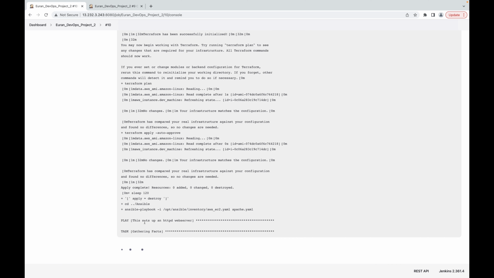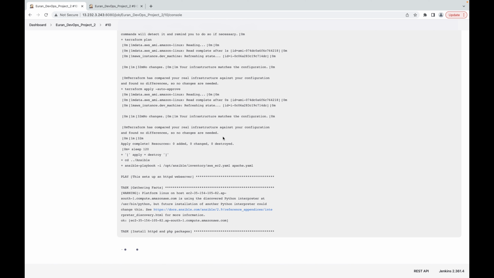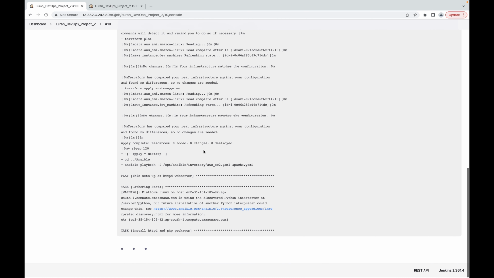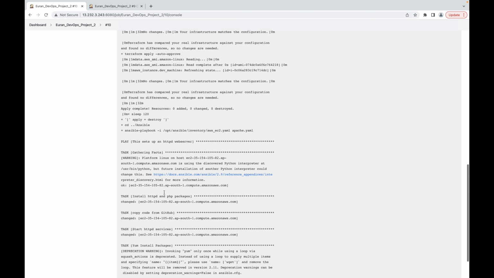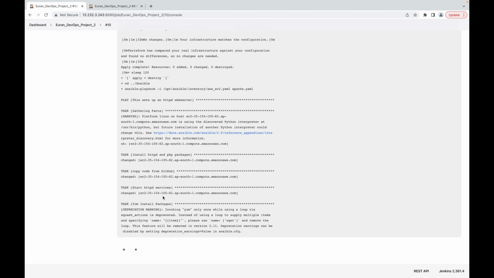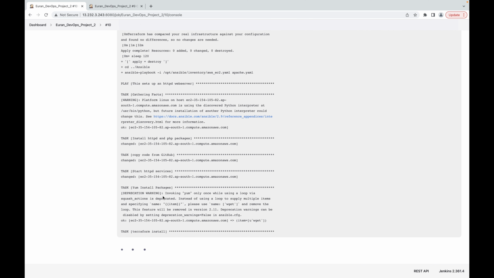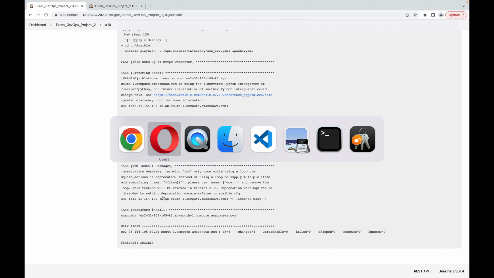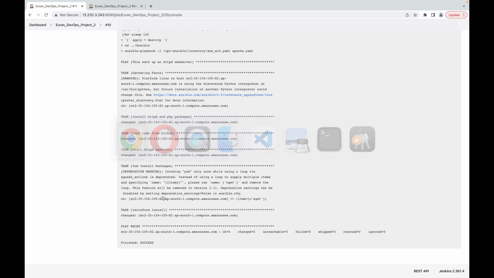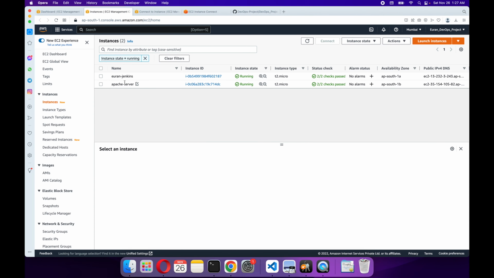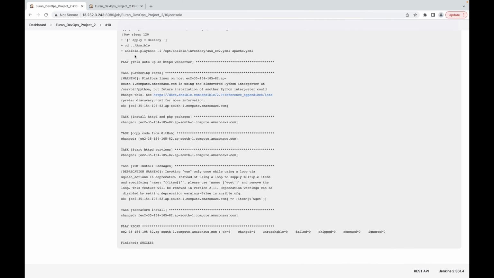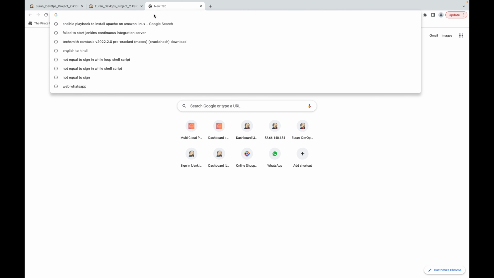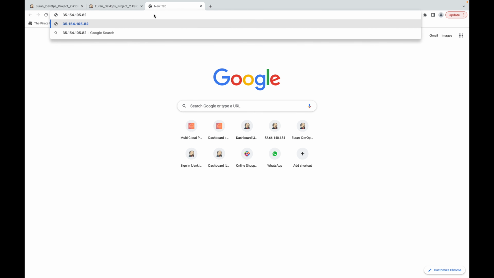Now we did not get that port 22 error. So I believe that I was correct, but we'll see. Copy the IP address of the Apache server, and if you enter this, you should be able to see my website.